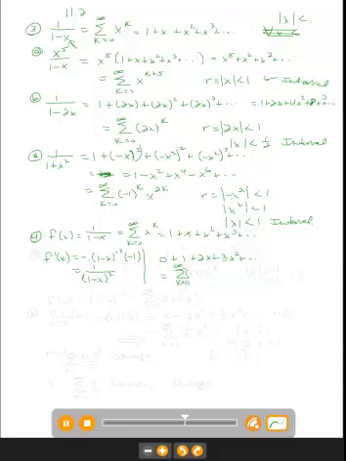I get 1. When I'm at term 0, term 1, term 2, notice the term number matches the power, so I know I'm going to have an x to the k. But the number in front is 1 bigger than that, so the number in front is going to be k plus 1. Now, what's the interval on this? Well, the absolute value of x must be less than 1. And so that tells me that f prime of x, which is 1 minus x to the negative 2, would be equal to this summation.